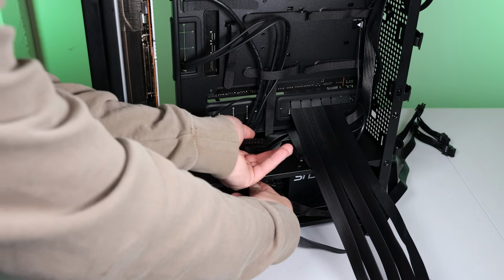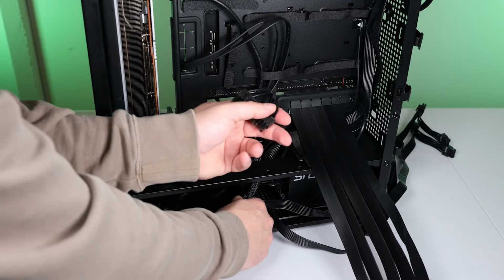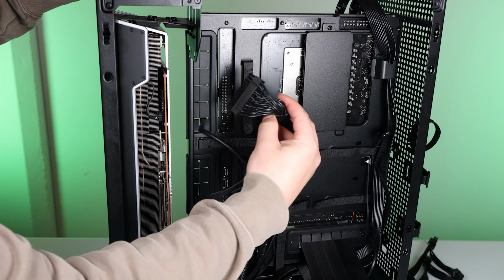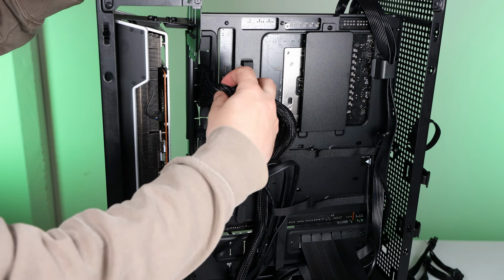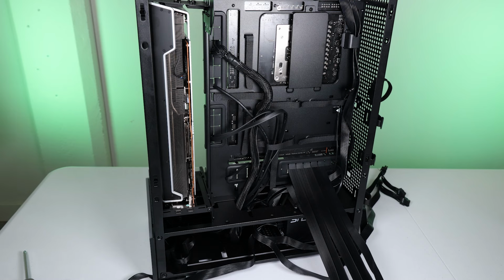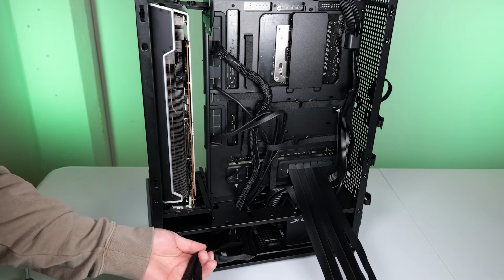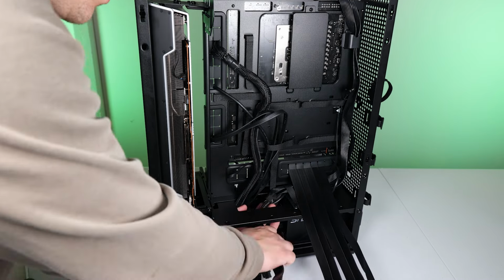All right, back to business. I guess it makes sense to get the 24-pin motherboard power connected before we plug in the GPU to the riser. And also, let's run the three 8-pin GPU power cables. And then we'll get all that plugged in.